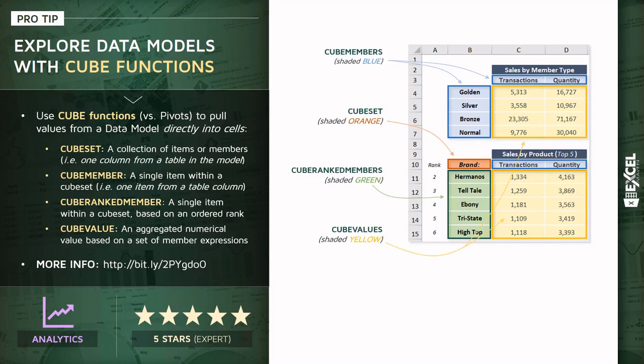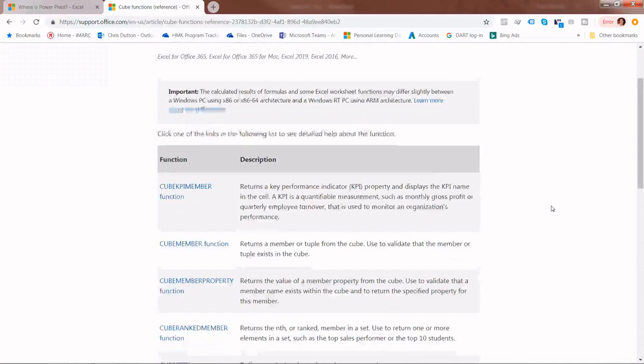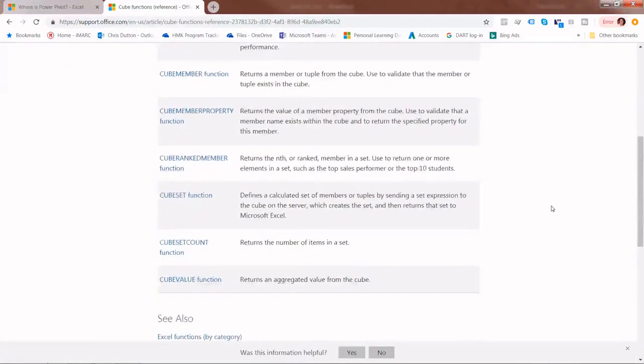Now, these can definitely be tricky and a little unfamiliar to work with at first. I'm going to walk you through exactly how to build a view just like this, but keep in mind that there are many other types of cube functions as well, and I've included a link for more info here. What this short link will take you to is the Office Support documentation page for cube functions, which looks like this. And here you can scroll through and learn a little bit more about the fundamentals of cube functions and some of these other options that I'm not covering.